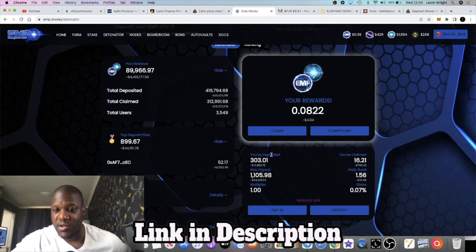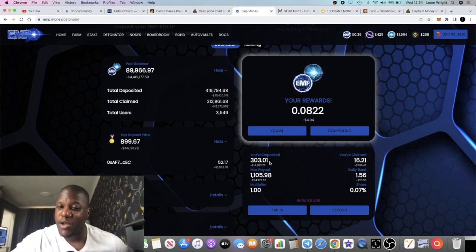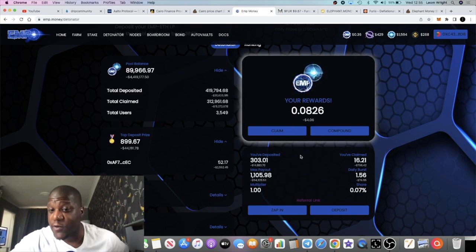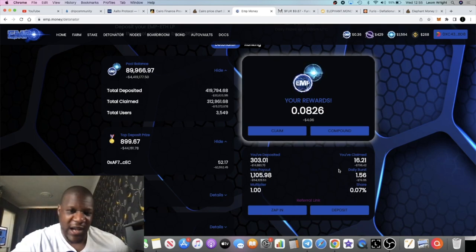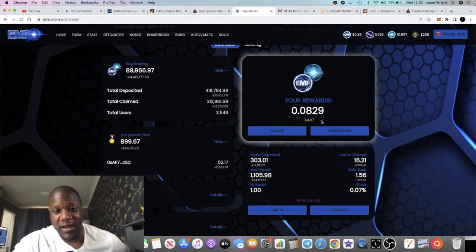With this one, of course, you can't just let it build up. So this one keeps you engaged. You have to come and claim or compound your rewards at least once every 24 hours, or before 12 a.m. UTC every single day. Otherwise, the rewards just roll back into the contract. You still get your full 365% return on investment, but it's not paying out 1% a day. It's paying out more like 0.6% a day, approximately. And if you don't claim it, it doesn't mean you lose those rewards in general. You'll still get them over a period of time, but it will roll over back into the pool for that day.